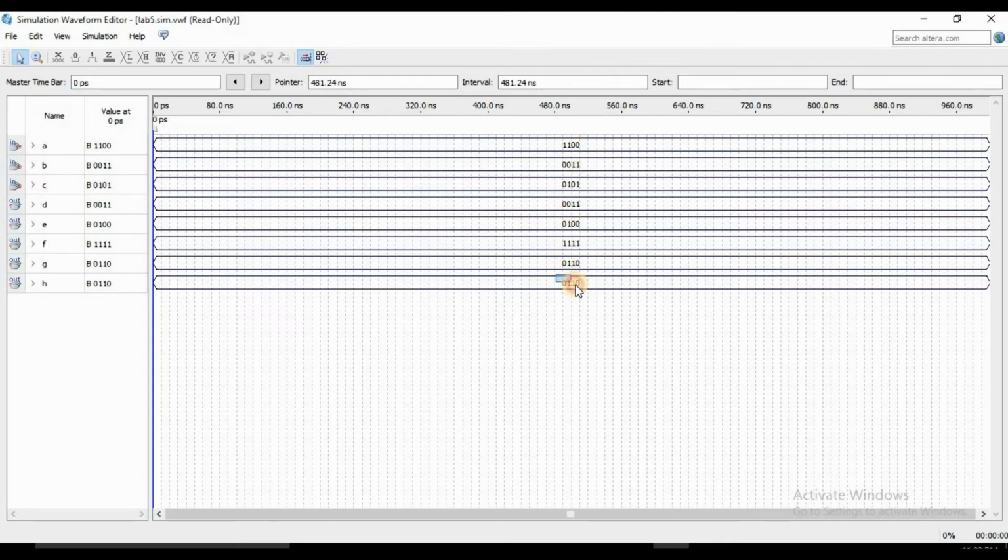So we got 0, 1, 1, 0. Hence all the results given here are justified from the respective bitwise gates applied. That's all for this part. Now we will move to the next part.